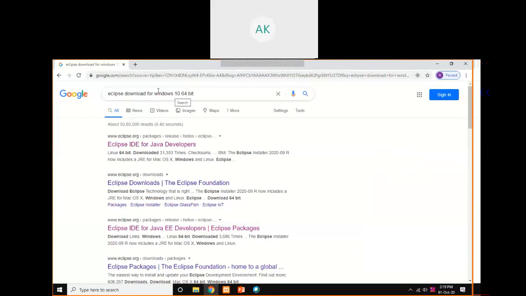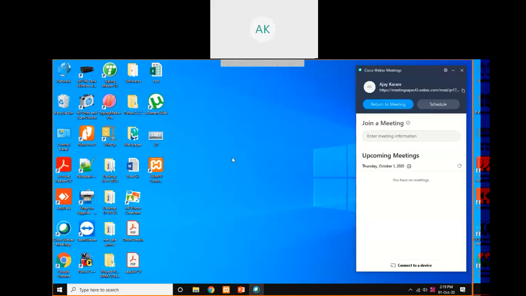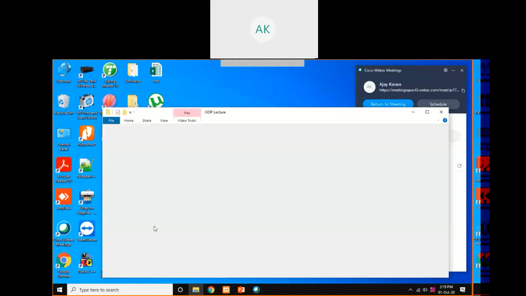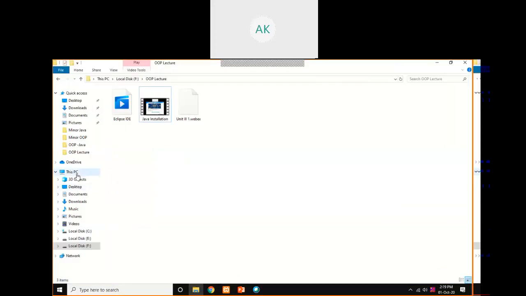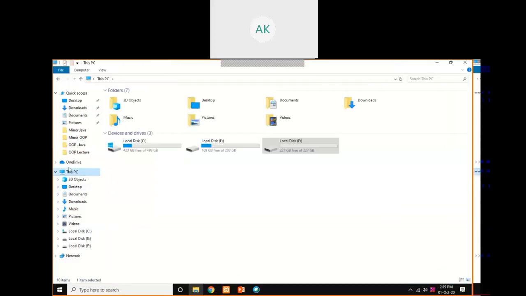And to choose which option I need to download, we know that whenever we talk about an operating system, whether it is Linux, Mac, or Windows, it can be either 32-bit or 64-bit. So the very first thing we need to check is which type of system you have.